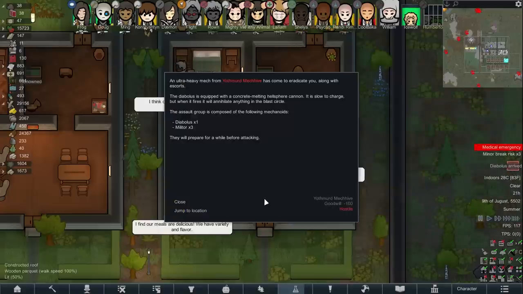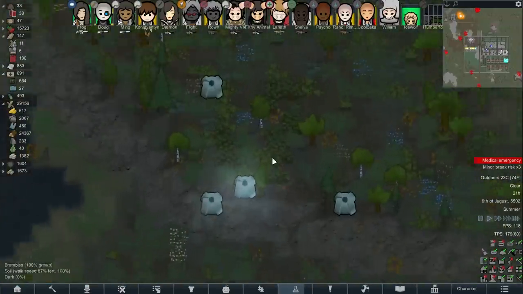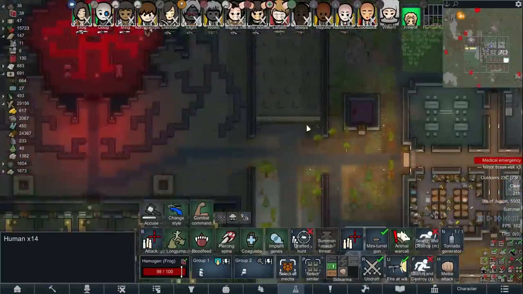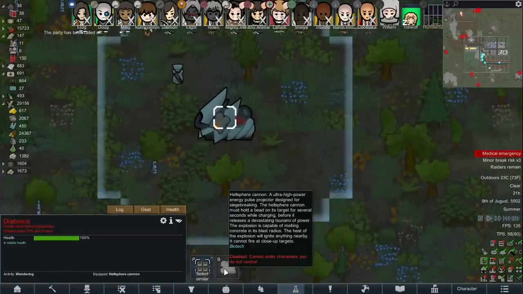Great timing. An ultra-heavy mech from the Yorthman Mechhive has come to eradicate you along with escorts. Eradicate me along with escorts, or has come to eradicate us and it has escorts with it? Please clarify. Hello. Maybe draft everybody up before I start looking at the very fancy death bot. Oh. It looks fairly scary, I suppose. What do you do?